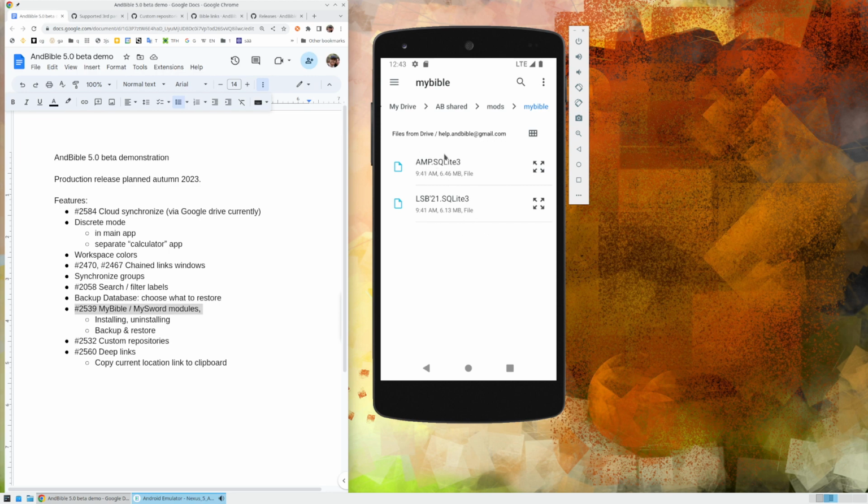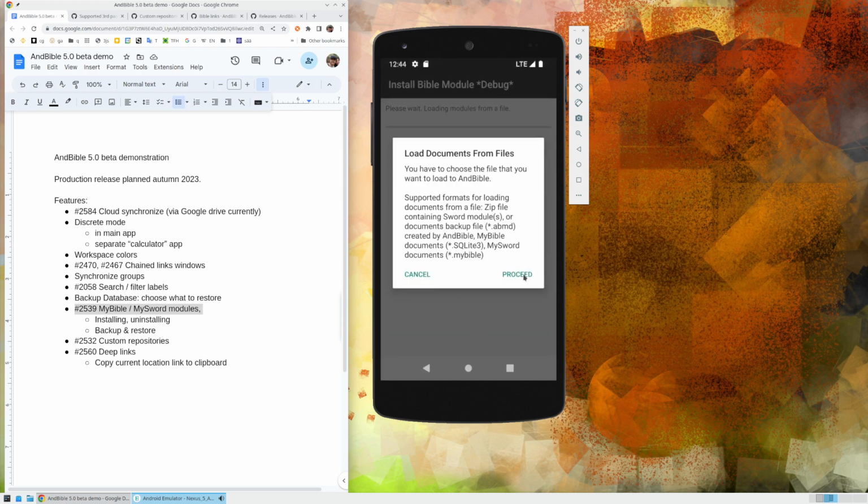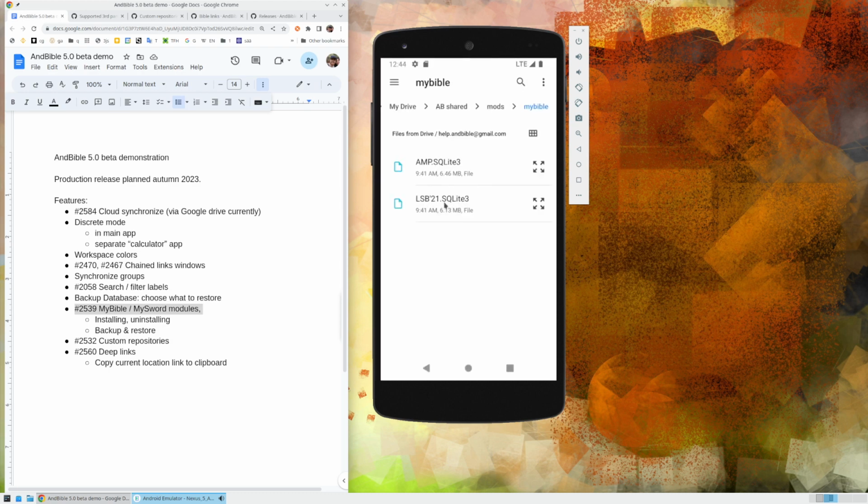I choose, for example, Amplified Bible here, and the module was installed successfully. Let's install also this Legacy Standard Bible.